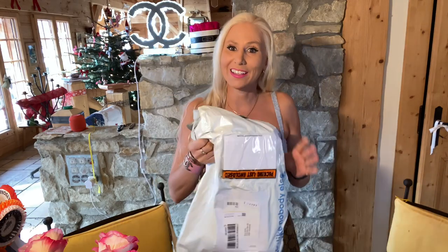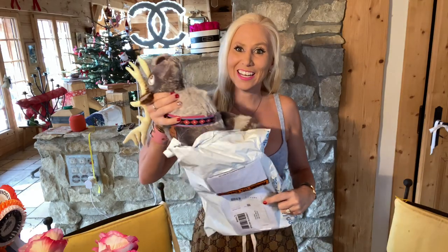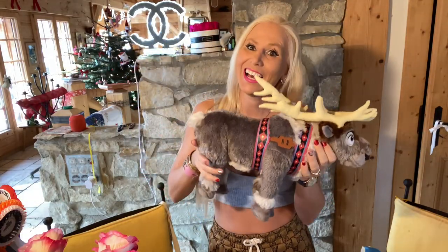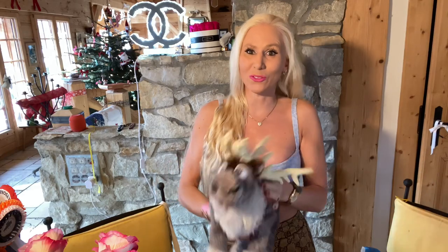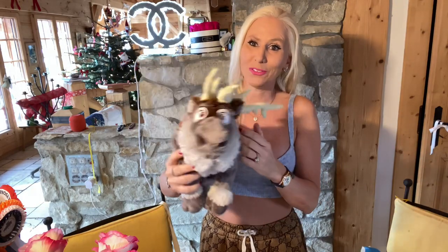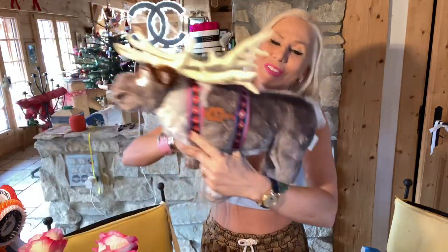I already did a haul on my Christmas Vlogmas thing for what I got in Norway. Now let me show you the new mascot for my new horse. This guy's name is Sven and he is from Frozen — I had to order him on eBay. My new horse's name is Olaf, but I already have an Olaf the Snowman, so I thought I'd buy Olaf's best friend Sven. It'll be so cute when they go to shows together with both Sven and Olaf.